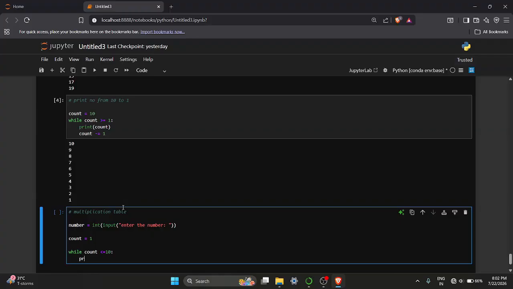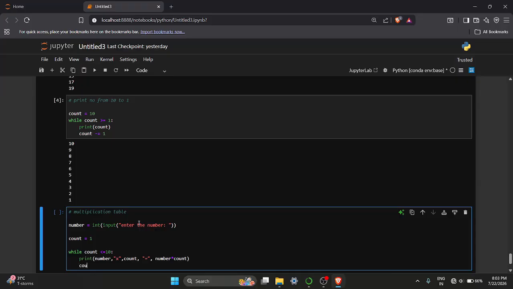We are going to print number, then multiply, then count, which is equals to number multiplied by count. So number multiplied by count is the value which comes after multiplication. And in the update condition, we are going to increase the value by 1.